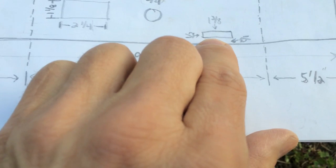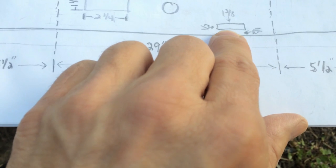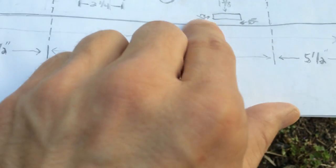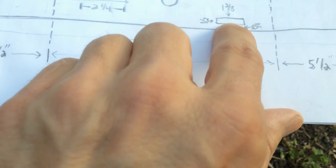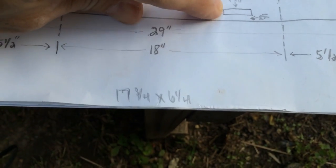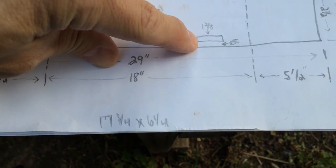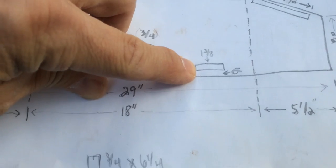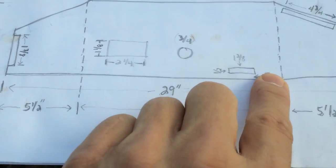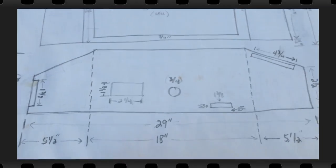And then this one has to be fairly precise, which is basically a 1/2 inch up, which means the 1/2 inch piece that's the bottom will fill that 1/2 inch right there, and then it's a 1/2 inch this way and 1 3/8 going across this way. This is for the SD card extender, and you'll see what I mean, but I have to cut those three little holes there. So it's not a lot of cutting, but it has to be kind of precise, especially on this one here. So I'll be back and show you that.